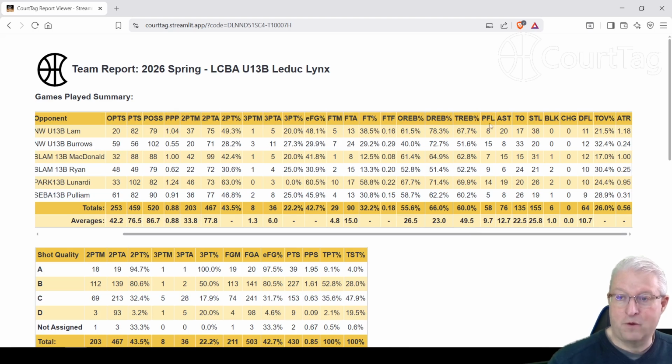Personal fouls. See, these are players' personal fouls, PFL. Okay, that tells you how many fouls you got that game. They vary a little bit. In youth basketball, 10, 11 is very common. If you have very low fouls, it's either a very easy game or you weren't taking enough risks. You're being too passive. I find that, anyways. Other coaches may have their opinions on that. So you can see we're not a super high fouling team. The other teams tend to get a little higher. So how much you average per game here, for example, 9, kind of normal.